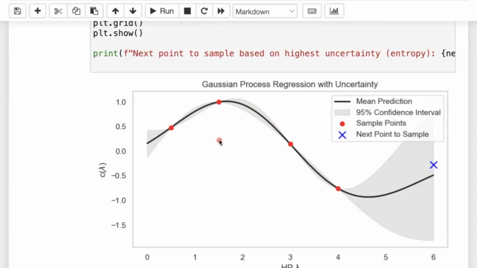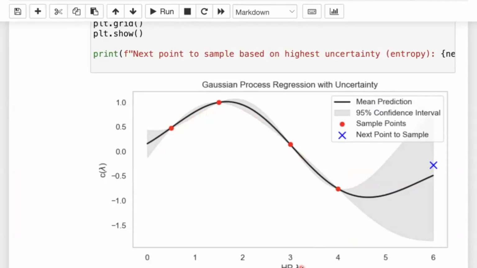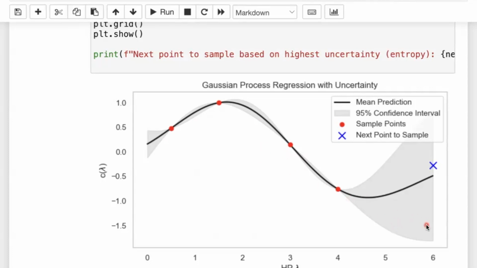And you want to choose a new configuration to see whether that gives you a better result or not, right? Because based on these four existing results, you're saying that it looks like if I increase my hyperparameter value, then I should get a lower value of C lambda. Is that true or not? So in this case, we use Gaussian process regression, which gives you information about the variance of the predicted values, or the confidence interval.